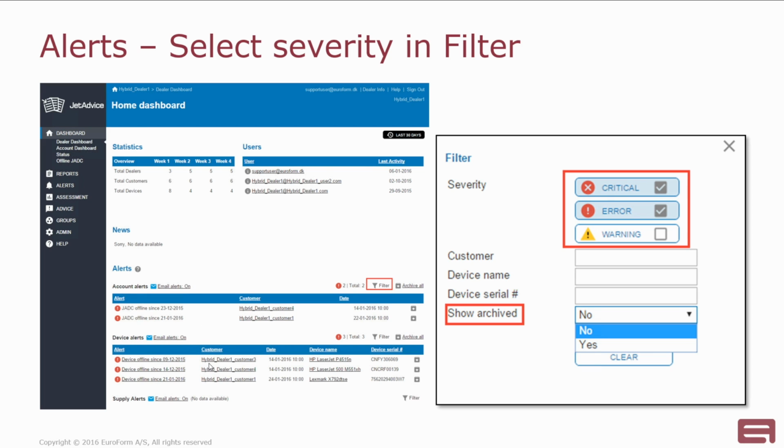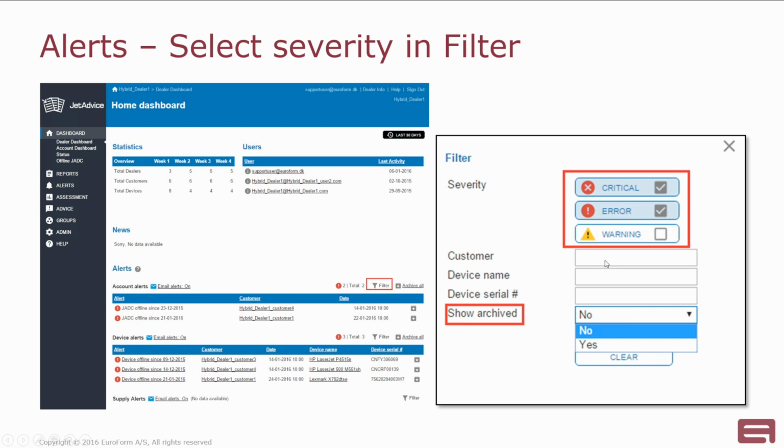And what we've done here is we've given the opportunity to set a filter for what you see. By default, in the filter, critical and error will generally be set, and warning will be unchecked, so you may not see all the typical types of alerts here. But by going to filter and adding what you'd like to see, it'll show you those. It'll show you the total count, and it'll break down how many of each type are there. And it'll do that for each type of alert structure there.